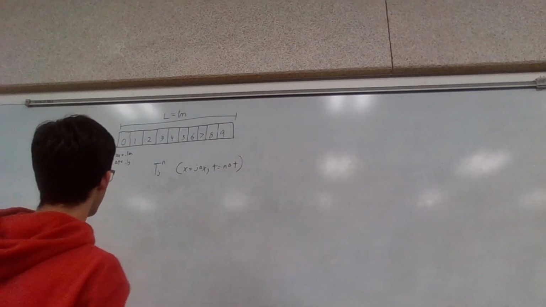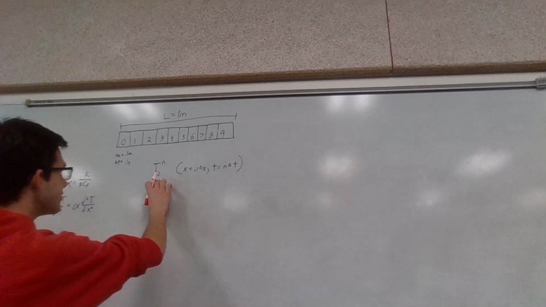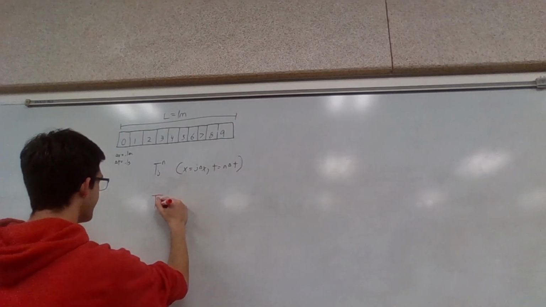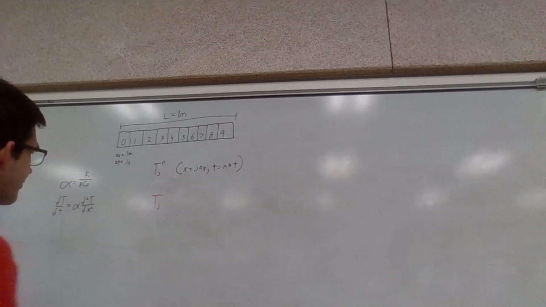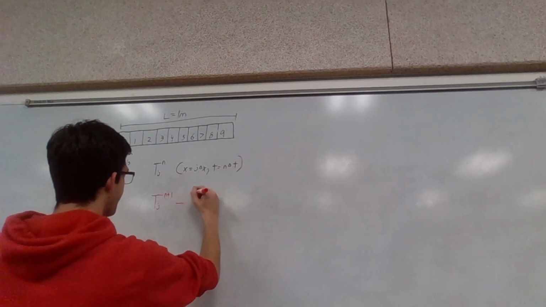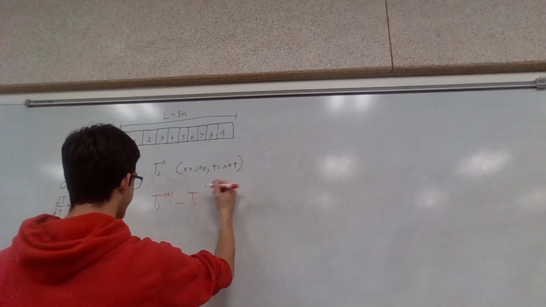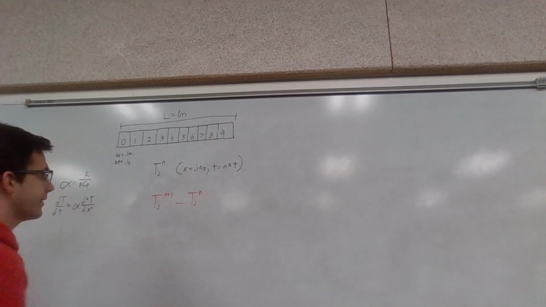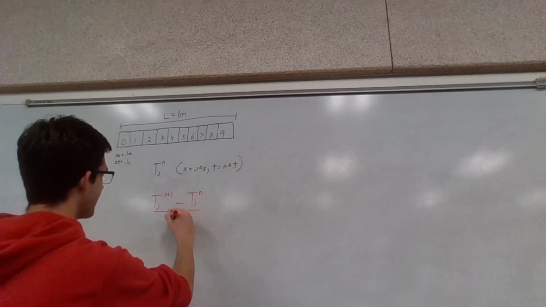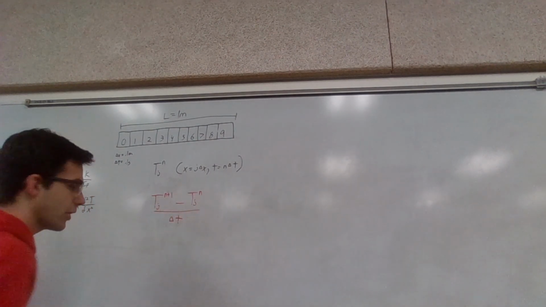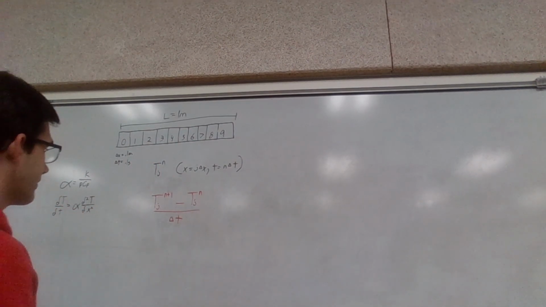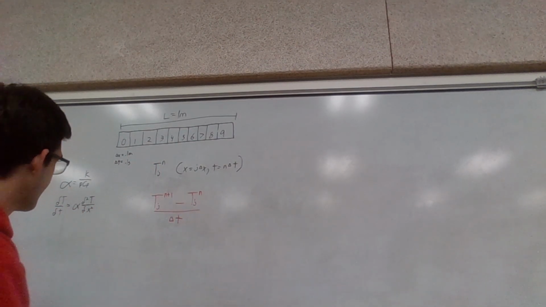The partial of temperature with respect to time, how can we put this T j to the n there? Well, my position is going to be the same. My T j is going to be the same position for this, but it's going to be at some time n plus 1 minus the temperature at the same position at time n. That's the change in temperature I have, and we're doing that with respect to time, so over some delta t. So you see, we just used this term we found and expressed it with our equation that we found.